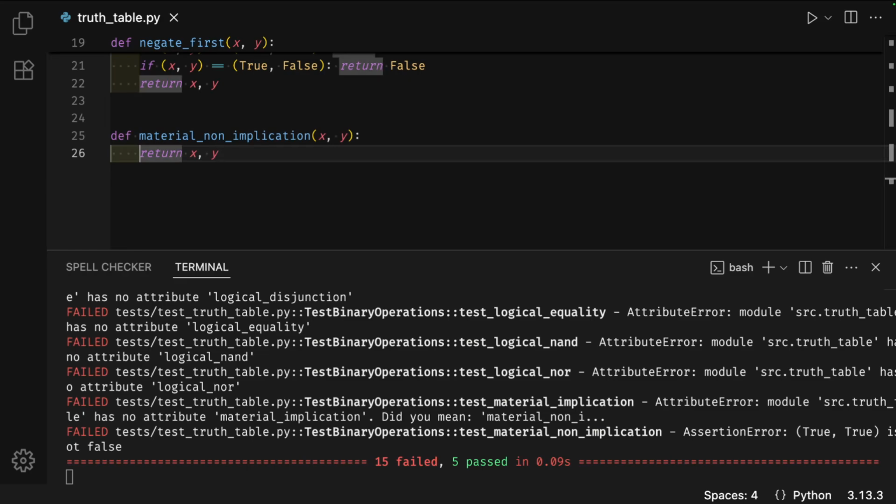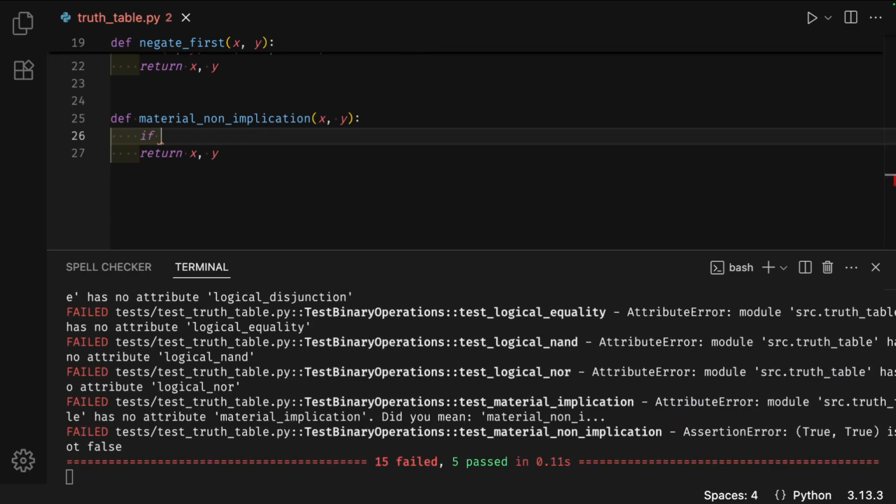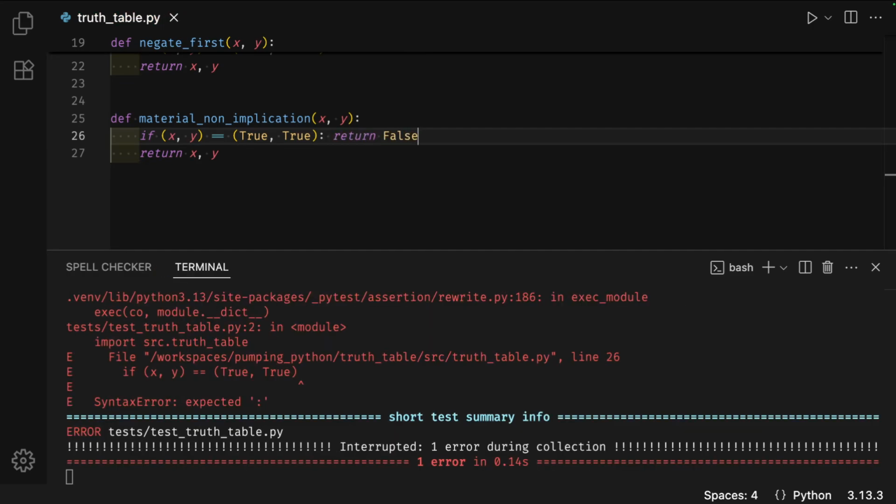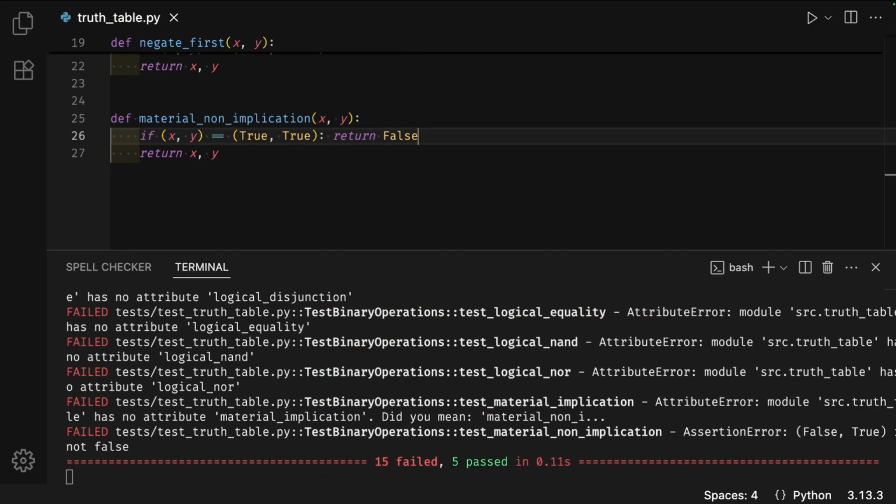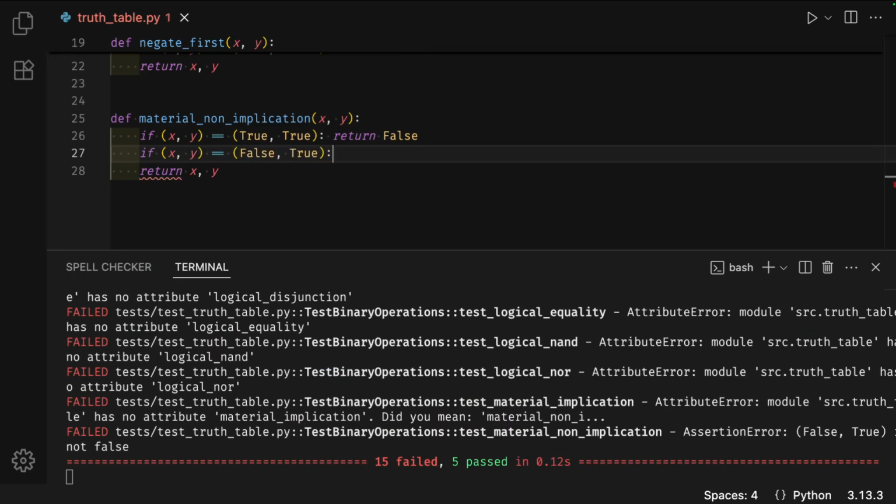Assertion error: (True, True) is not False. If x, y is equal to True, True: return False. (False, True) is not False. If x, y is equal to False, True: return False.